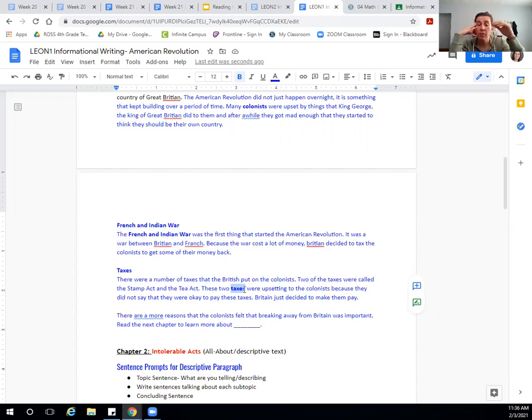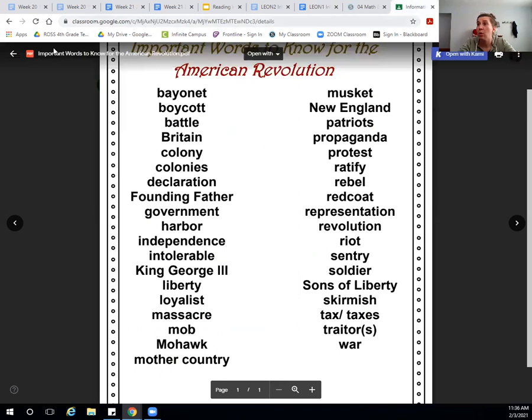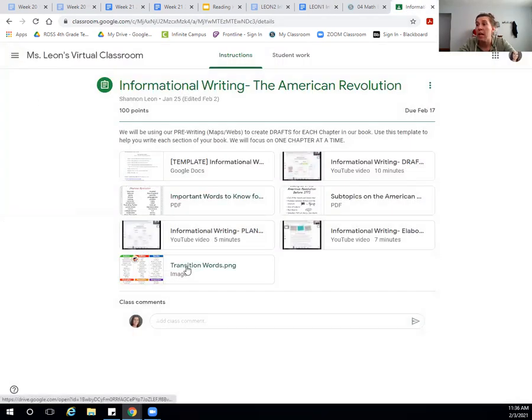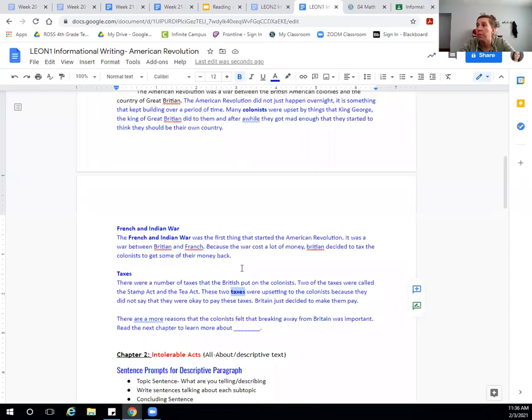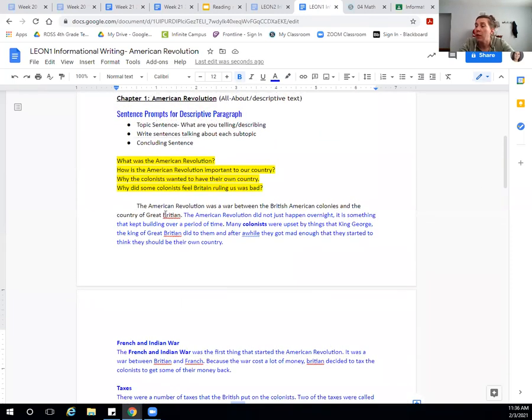All right, then after that, you need to be adding transitional words and phrases. If you're confused about what those transitional words and phrases are, again, I also have a link to that in here. And here are some transitional words and phrases. You need to go back into your writing and make sure that you are adding these into your writing. I might look in the section with illustration. That means that I'm going to be showing something. So I'm going to look in here and just quickly skim over this, and I'm going to add some of those phrases and I'll show you those when I find them.